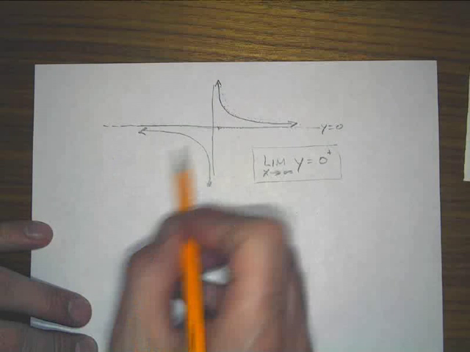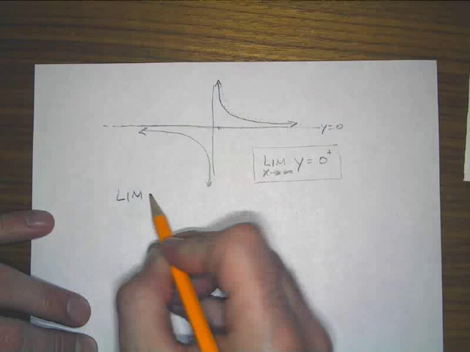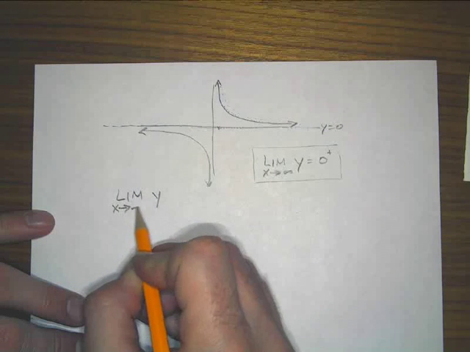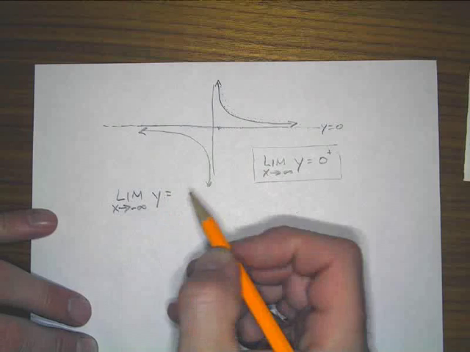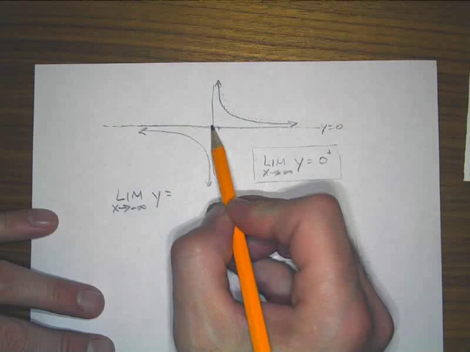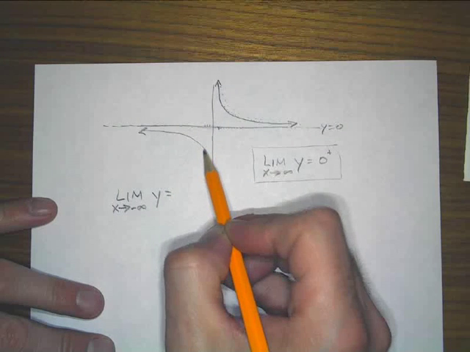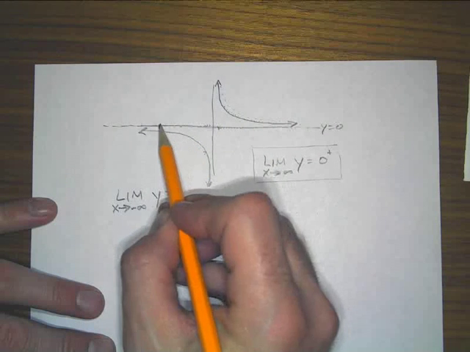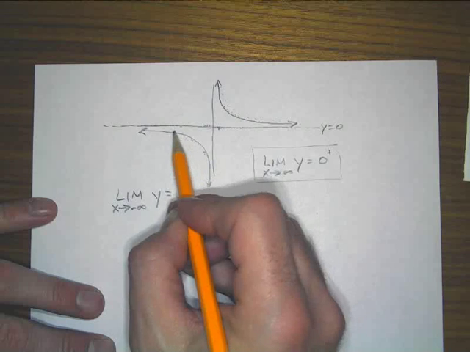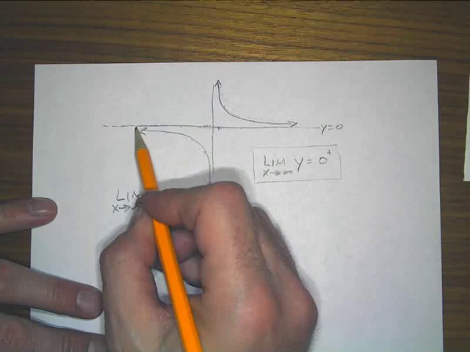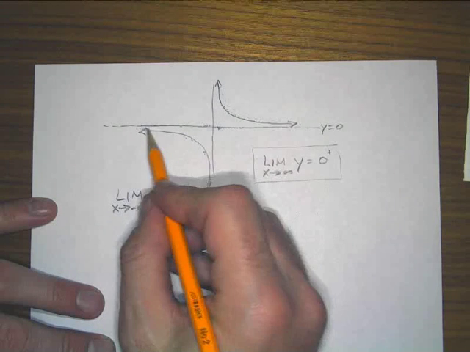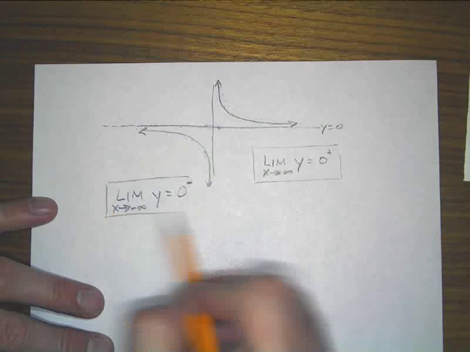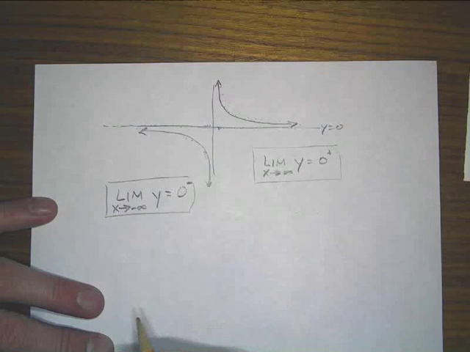Let's talk about this side over here. We are interested in the y value as x moves towards negative infinity. Well, let's just start here. When we're in this range, the y value is pretty far negative, and then as we move out this way towards negative infinity, the y value gets smaller and smaller and smaller, and it approaches 0, and it approaches it from the bottom side or the negative side. So that's kind of how we do limits.